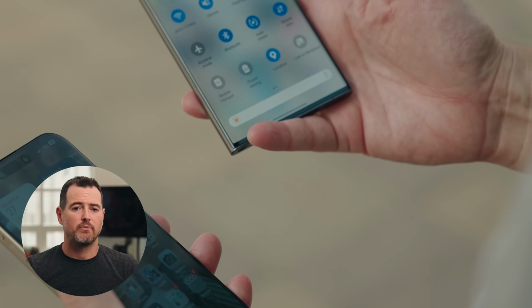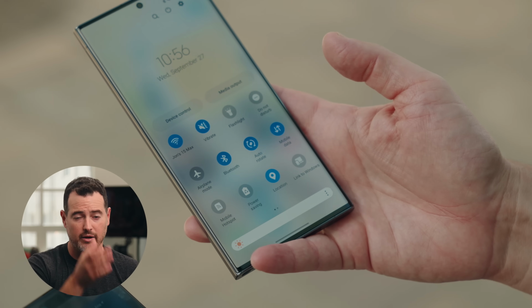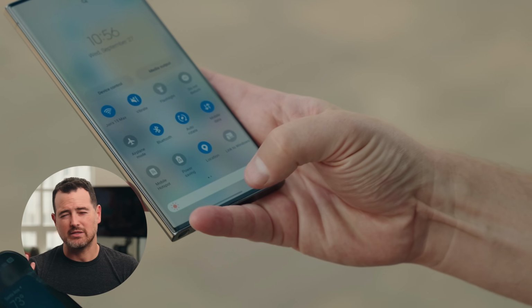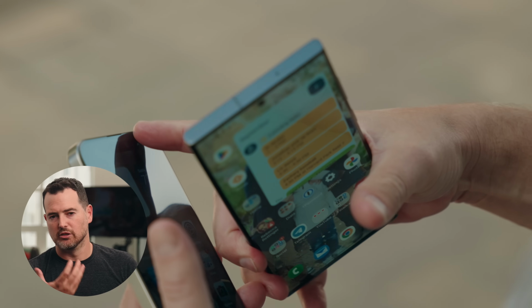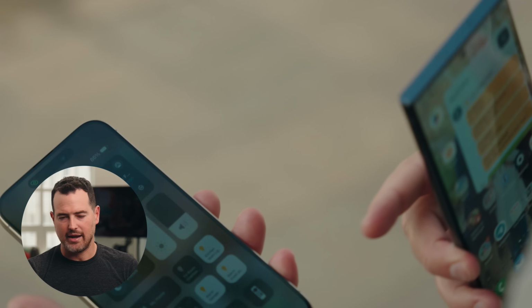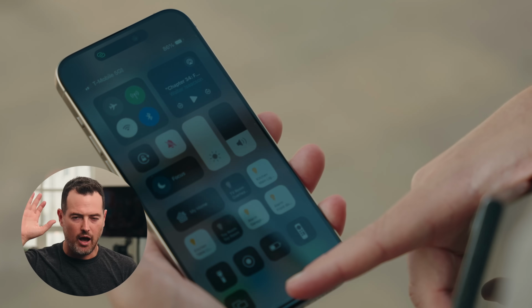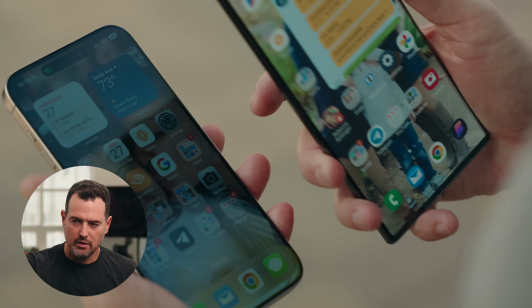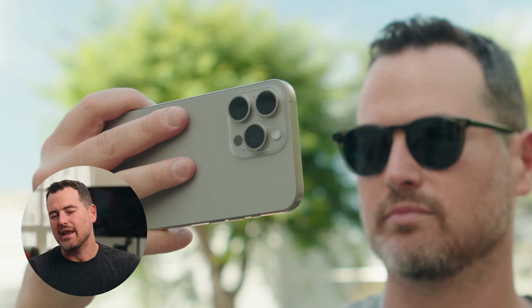I didn't notice the brightness difference between the two phones, although the iPhone does get a little bit brighter. To my eye though, and I know Samsung makes the same screens, the Samsung's display just looks better to me. I can't quantify it, I don't know why, it just looks better. If I see these phones in a vacuum 100 out of 100 times, I will still pick the Samsung display. But again, that part is personal preference.